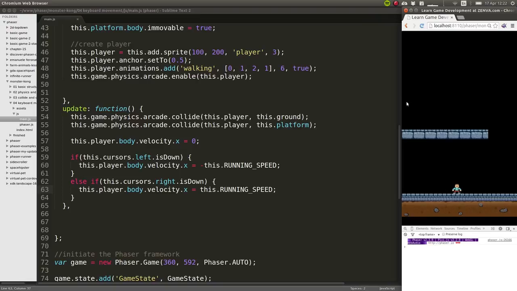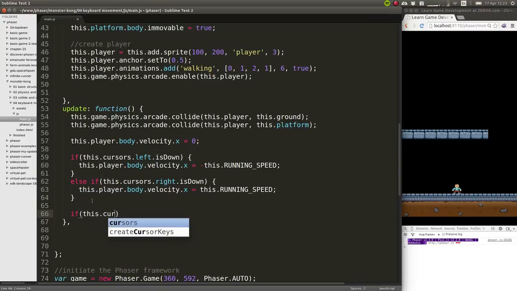Let's implement jumping now. Jumping is basically giving it a speed on Y, and then gravity will take care of reducing that speed until it reaches a point where it starts to fall down. So you give it a speed up and it starts to move up, and then gravity is pulling it down, and then all of a sudden you have this parabolic movement, just like when you jump in real life, that you push your legs and you have a speed up, and then gravity takes you back down. So that's exactly how it's going to work in here.